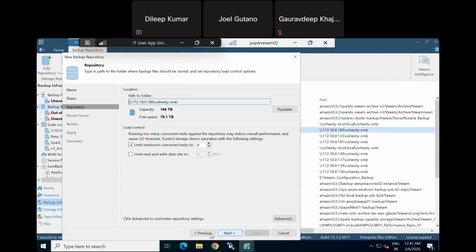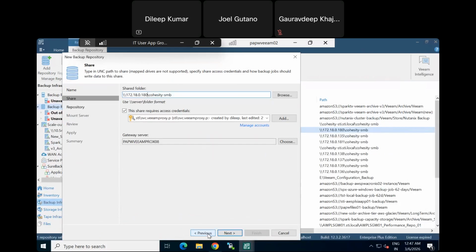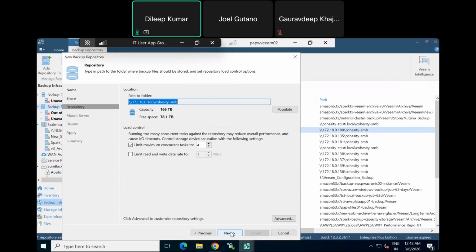Yeah, you're able to see my screen, right? That particular node, there are some issues. If I try with the 180, the already existing one, I'm able to see. The gateway server I mentioned as 08 since the 08 is up. So this is the limit of maximum concurrent jobs, by default it's 4 and we can change it up to the previous one you see, right? 22 I have mentioned.